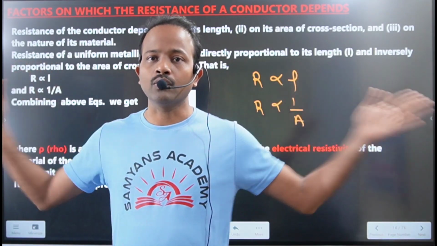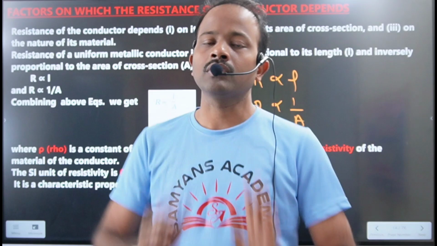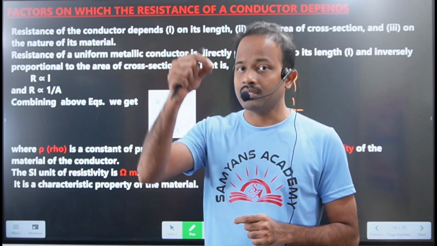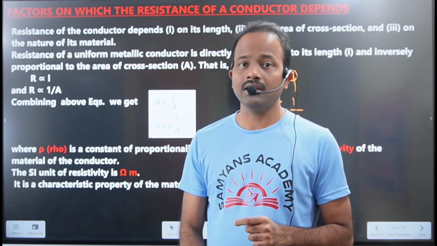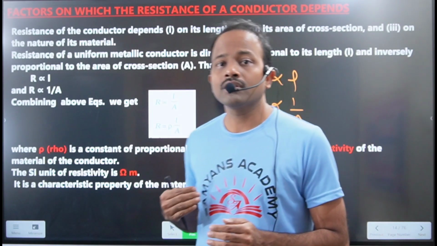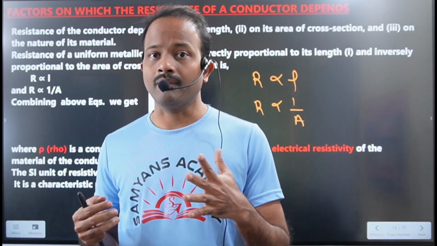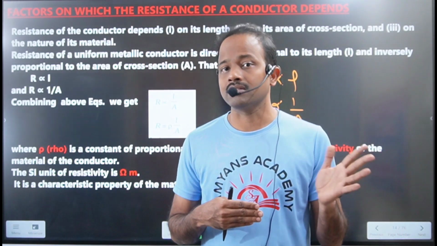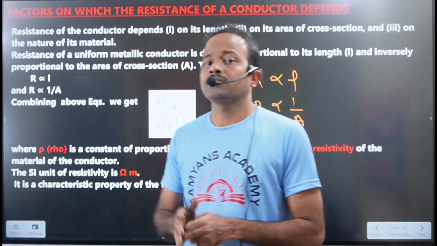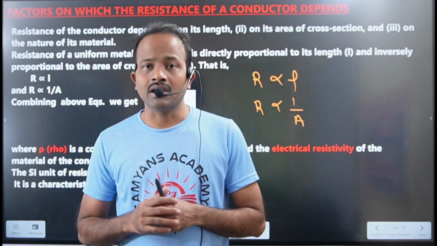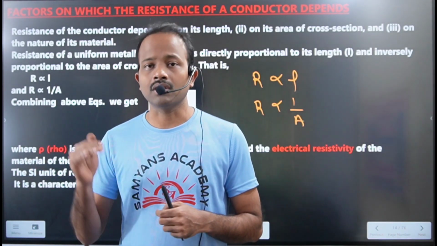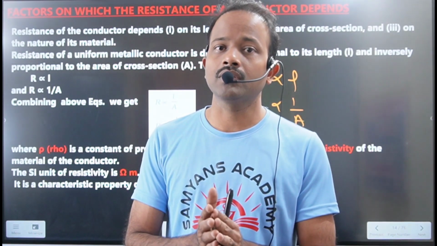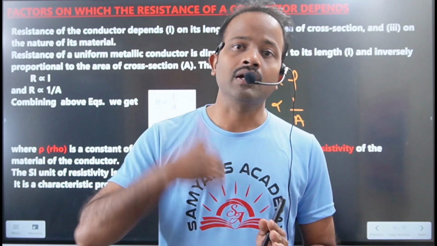వైడ్ కండక్టర్, ఏరియా ఎక్కువగా ఉంటే చార్జెస్ కూడా ఫ్రీగా మూవ్ అవుతాయి. ఈ చార్జెస్ ఫ్రీగా మూవ్ అవుతున్నాయి అంటే అక్కడ రెసిస్టెన్స్ తగ్గినట్టే కదా. రెసిస్టెన్స్ తగ్గింది. అంటే వాటి స్పీడ్‌ని రెసిస్ట్ చేయబడట్లేదు. అక్కడ రెసిస్టెన్స్ ఎక్కువ ఉంటే ఆ ఫ్లో ఆఫ్ చార్జ్ తగ్గిపోతుంటుంది, అంటే స్పీడ్ ఆఫ్ ద చార్జ్ తగ్గిపోతుంది హై రెసిస్టెన్స్ దగ్గర. ఇక్కడ చాలా స్పీడ్గా వెళ్తున్నాయి ఎలక్ట్రాన్స్, వాటిని ఎవరూ రెసిస్ట్ చేయట్లేదు, అంటే రెసిస్టెన్స్ చాలా లో వాల్యూతో ఉంది, right? రెసిస్టెన్స్ తక్కువగా ఉన్నప్పుడు ఫ్లో ఆఫ్ చార్జెస్ చాలా స్పీడ్గా వెళ్తుంటే కరెంట్ ఫ్లో కూడా ఎక్కువ ఉంటుంది.